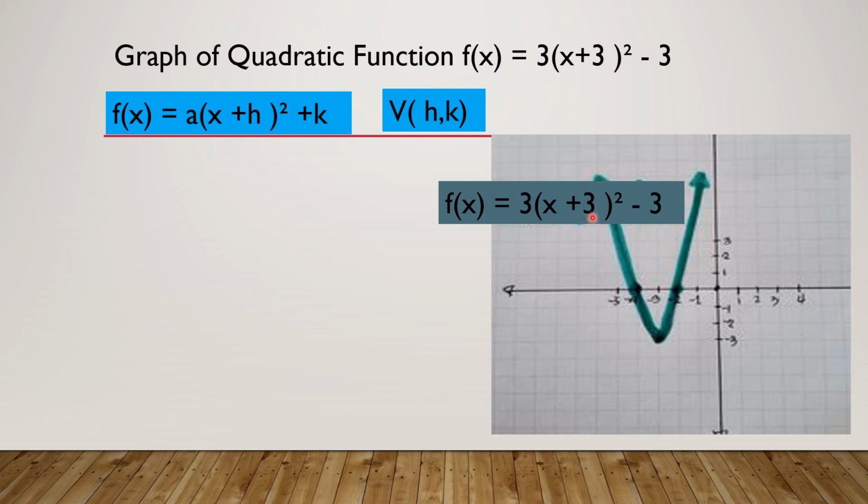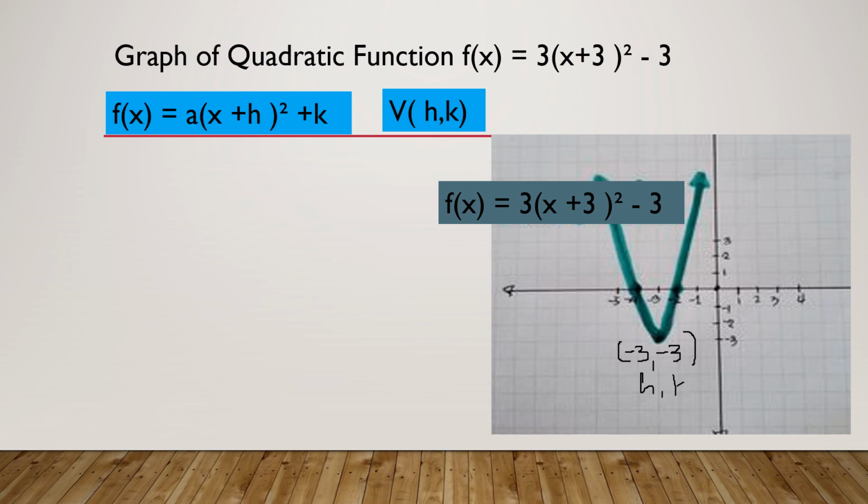And this is the value of h, which means yung h natin is negative 3. So from the origin, 1, 2, 3, this is the value of x or h, negative 3. And the value of k is negative also, so we're going to go down 3 units also, 1, 2, 3. So that's the vertex of the parabola, which is (negative 3, negative 3). h is negative 3 and k is negative 3, or x and y.